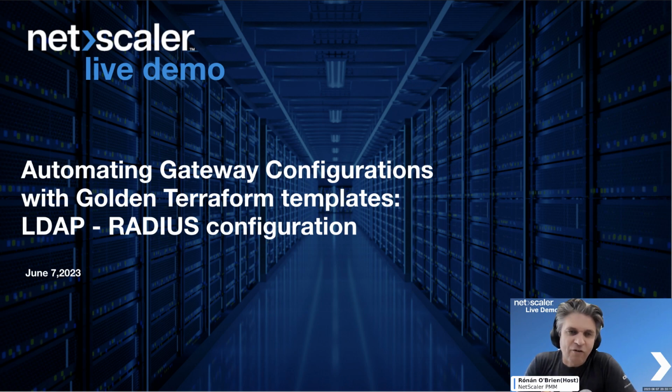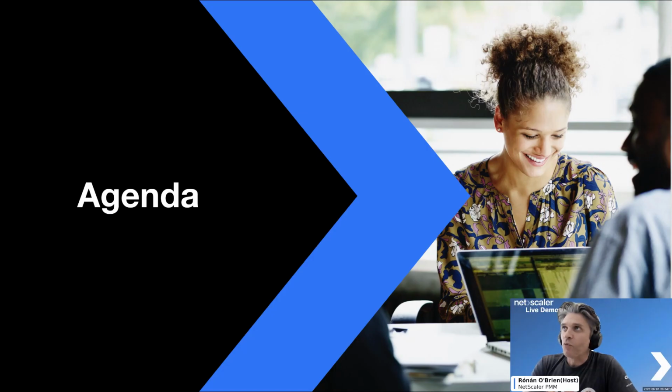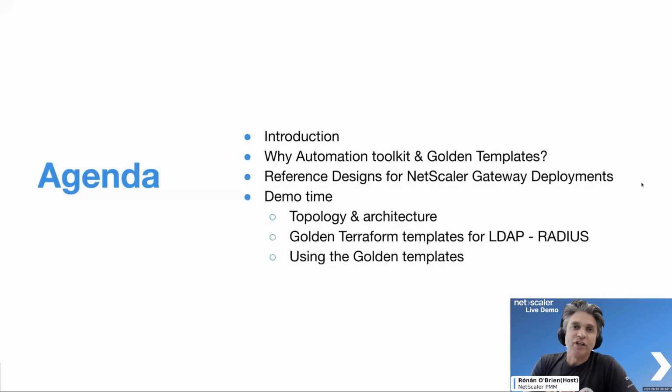We have a really good session, something that the community has been asking about for a long time, and that is a way to automate gateway configuration. Today, we are going to take a look at automation. Automation is massively important in terms of how you can optimize the configuration of NetScaler in terms of the employee effort it takes to do something.